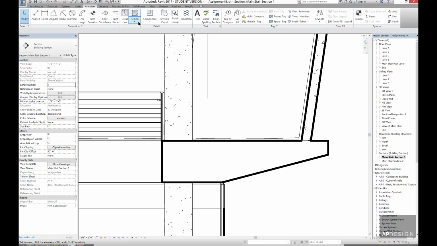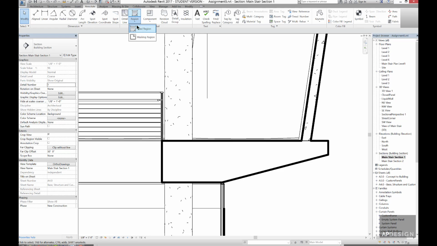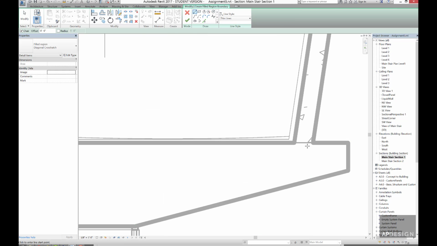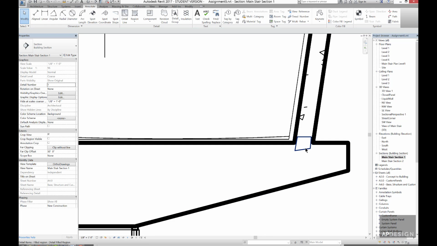So I'll give you another trick. Essentially, this is the fail-safe, is to go to filled region. There you can draw any kind of shape. In fact, that's what I might have to do. And then within that you can tell it which color you'd like it.